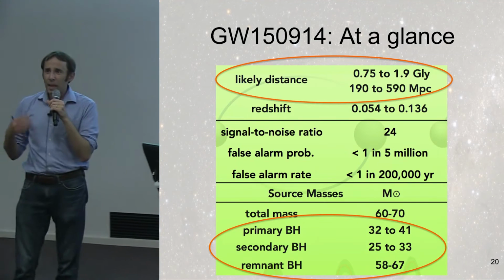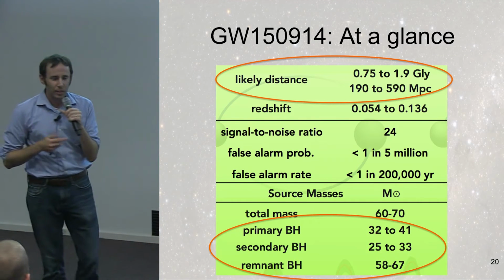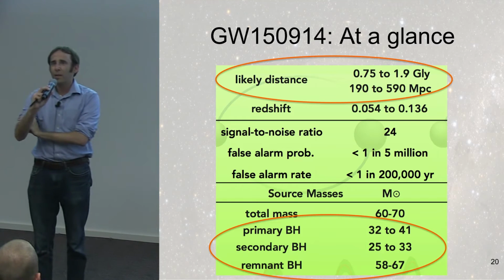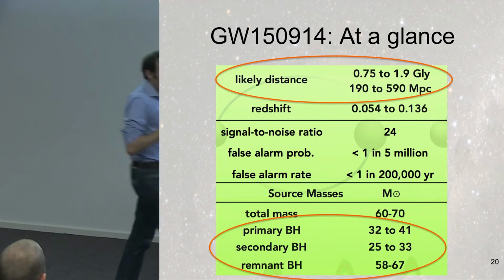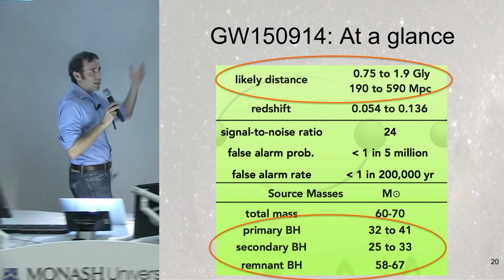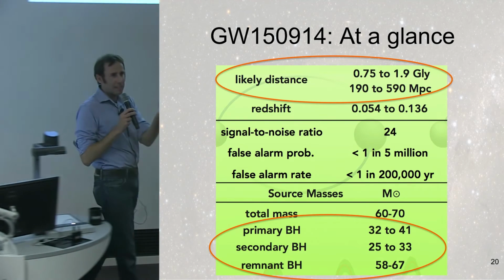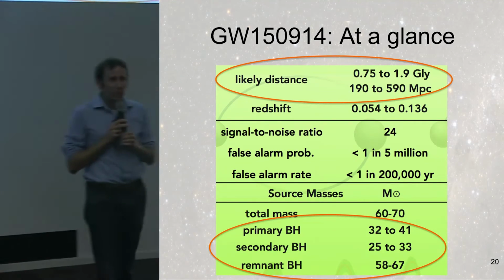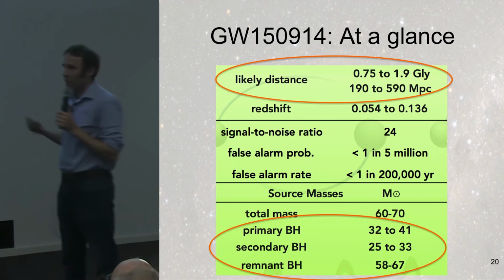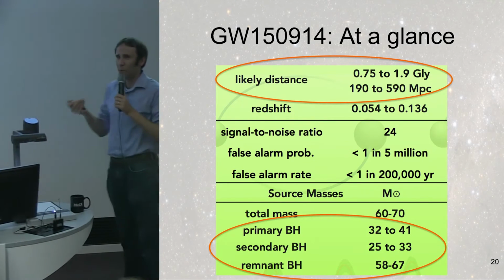And this happened back in September. We didn't announce the results until much later, and one of the things we had to do was be absolutely certain that this was real, but we also wanted to work out all the astrophysical implications. What is this event telling us about the universe? So I'll give you a few highlights now to put this in perspective.